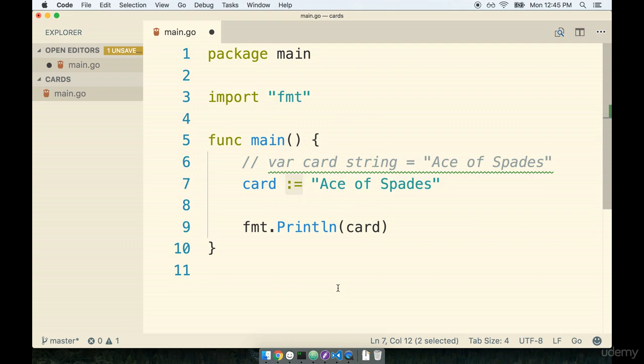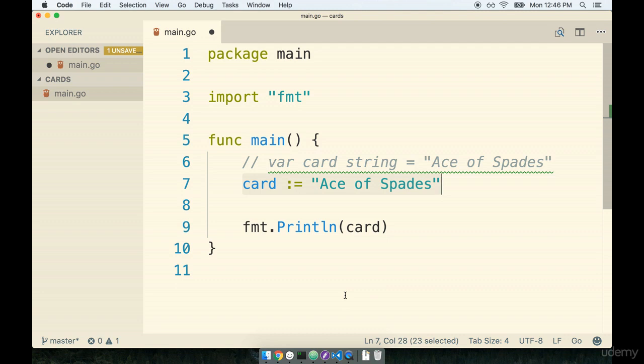So this is essentially telling Go, hey, we want to make a variable called card, and you need to figure out what type of data is going to be assigned to it. And so if you're used to using languages like C++ or Java, and you're kind of tired of typing out the very specific type of every variable, Go is kind of nice because it will infer types to a degree for you.